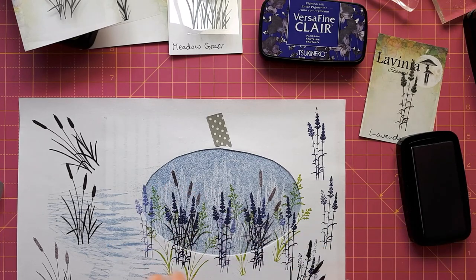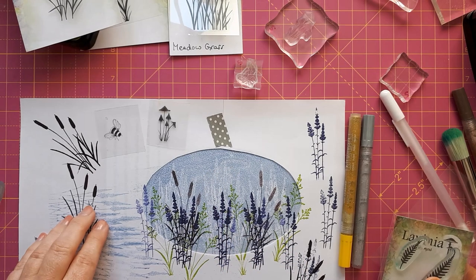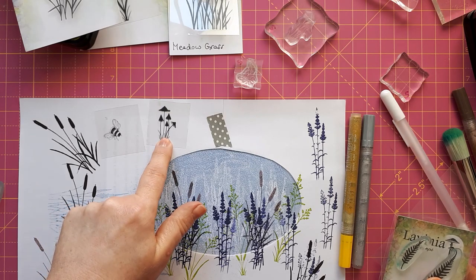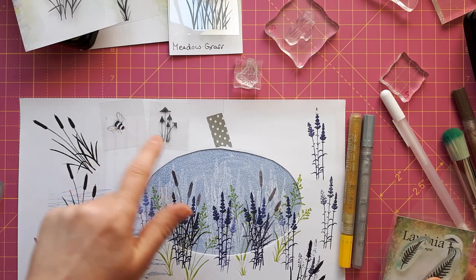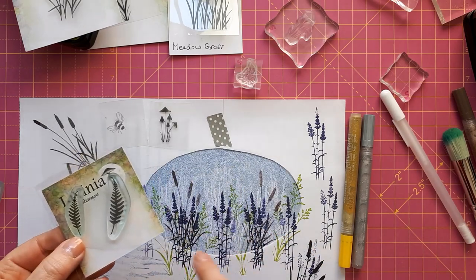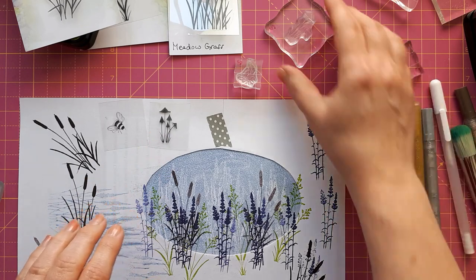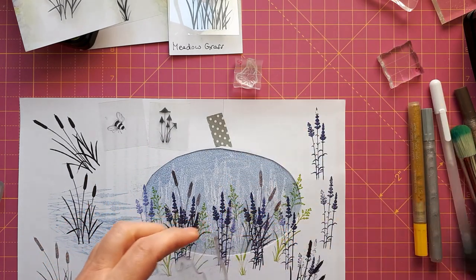I'm just lifting the mask off to have a look. It's a bit bare down here so I'll look for plants that naturally grow a bit lower. I think I'll also find my little bee — it could do with something up there. I've found this mini mushroom, and as mentioned my mini bee — they're both just a pound each, really useful stamps to have. Another option would be the fern; they're very useful just to fill up the bottom of cards, but I'm not going to use that today.